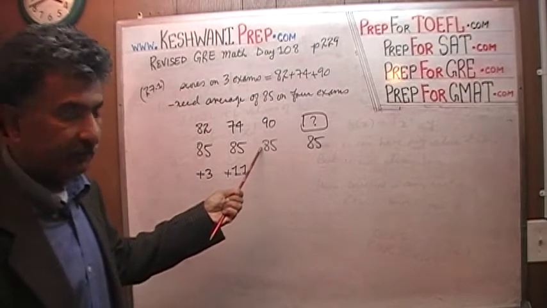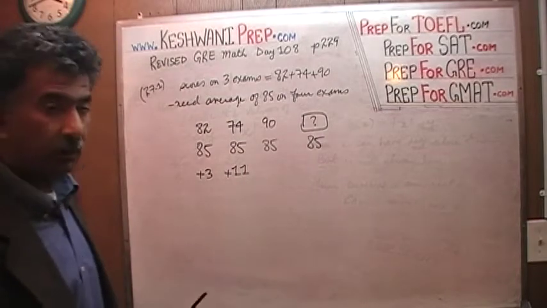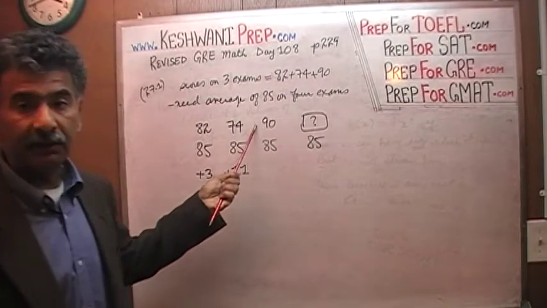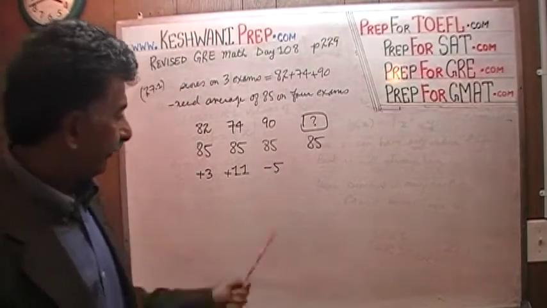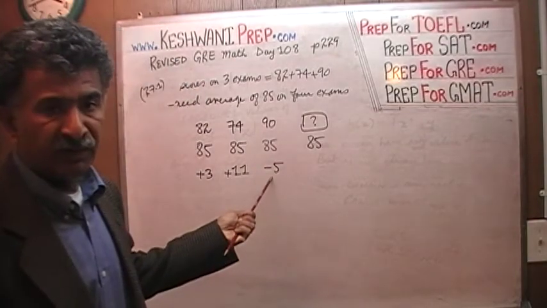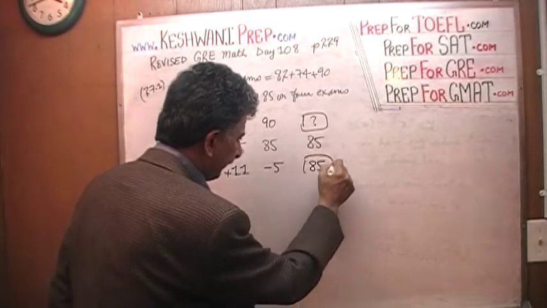She only has 74, which means she showed 11 points. She needs 11 more points to make up for the fact that she only has 74 points on the second exam. If she had 85 points on the third exam, again, things would have been fine, things would have been dandy, but she doesn't have 85. Well, actually, she has more. What the hell? She has more. She has 90. So she has a surplus, which means we have a surplus of five. She has five more than she needed. And, of course, she needs 85 in the last exam.